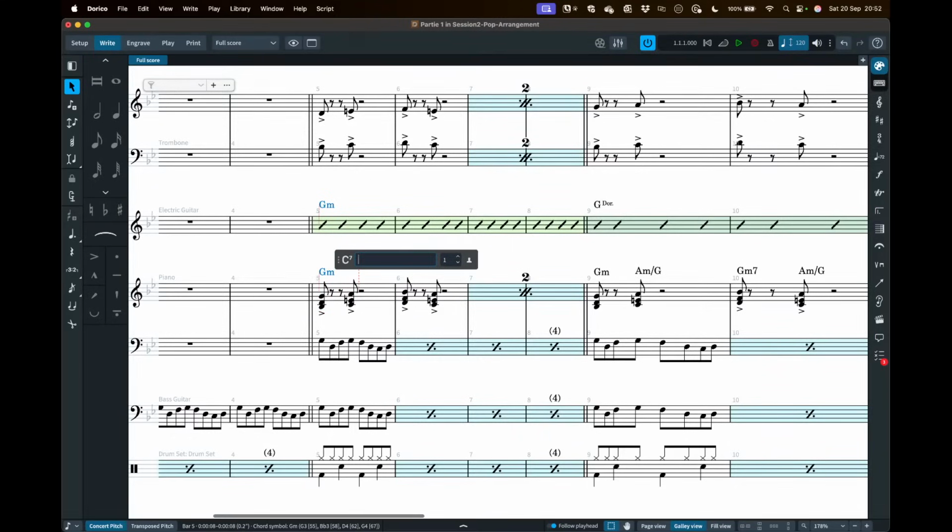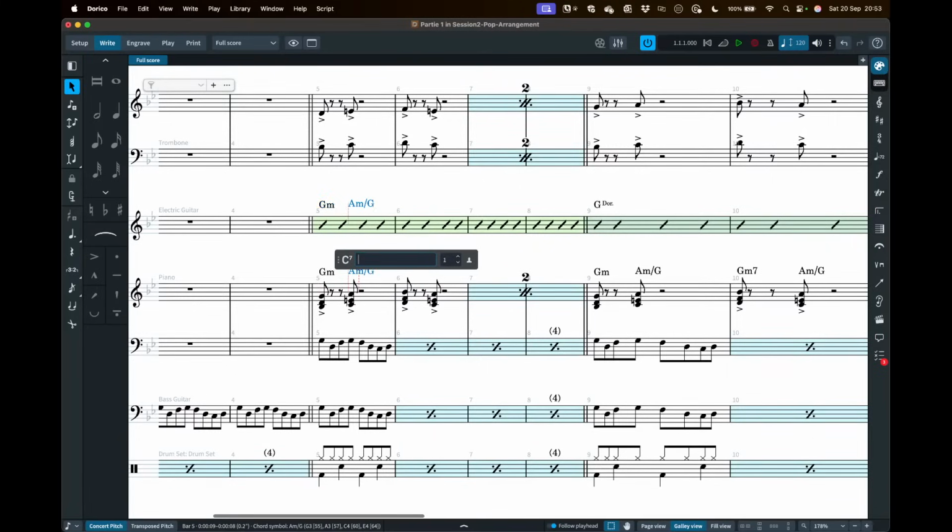You can use the space bar and it'll move on to the next beat. But because that's slightly too far, I'm going to use the left arrow and bring it back. So you can see there's that orange line. Every time I press the left and right arrow, it's moving that along the rhythm grid again. And I can also type in chords, just type them in. So A minor / G. So play with your MIDI keyboard, or you can type them in.